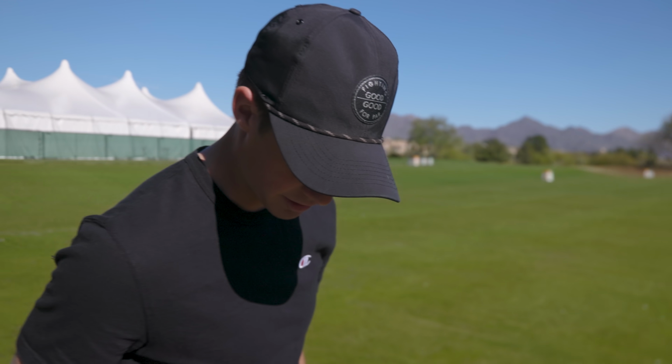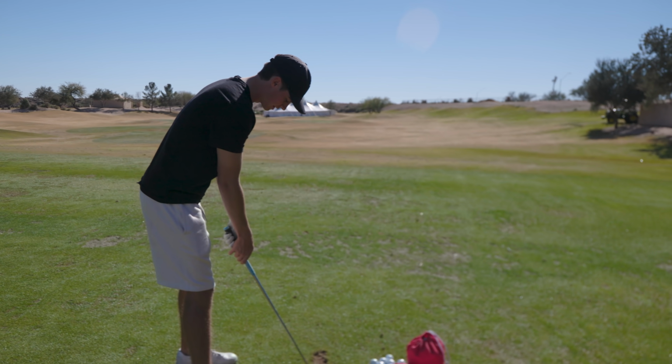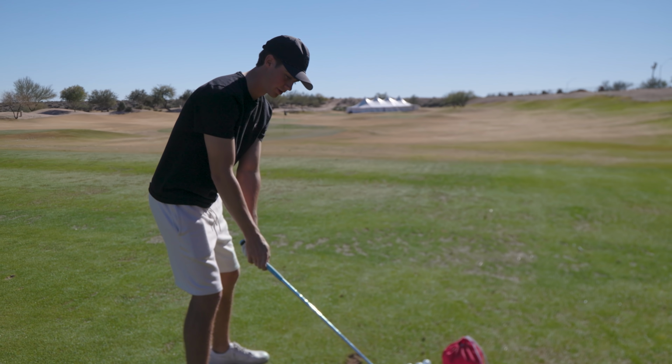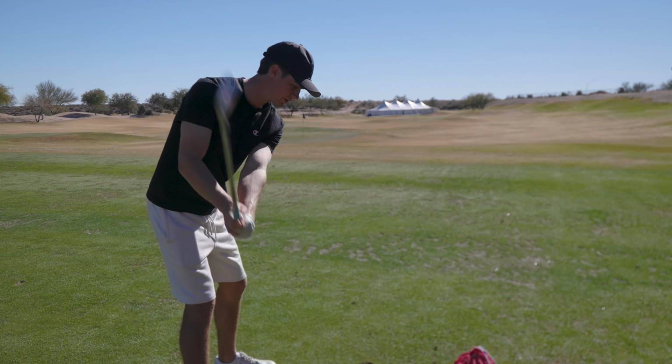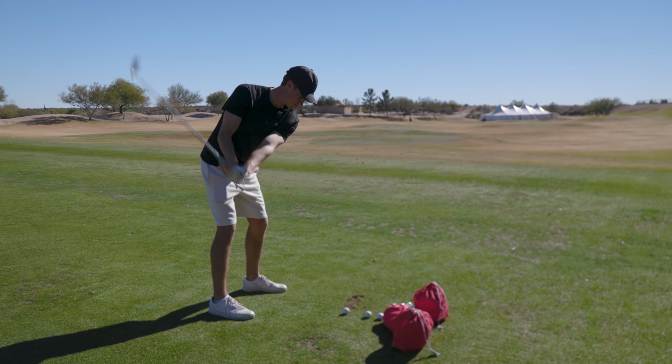A little bit less clubface rotation is what I'm feeling in the swing. So, kind of walking you guys through what I'm feeling right now. Sometimes in my golf swing, guys, I have a tendency of doing this. Right now what I'm working on is more like that. Get the club a little bit more to the outside. Allows me to get it in the slot, get through impact a little bit better.